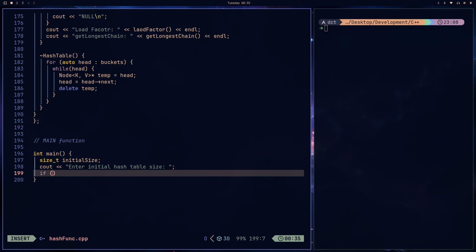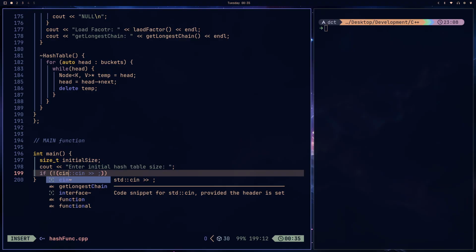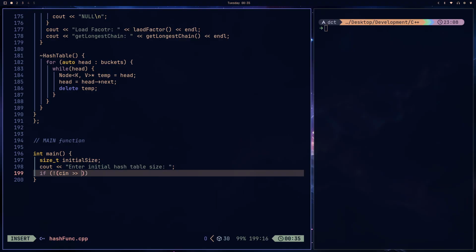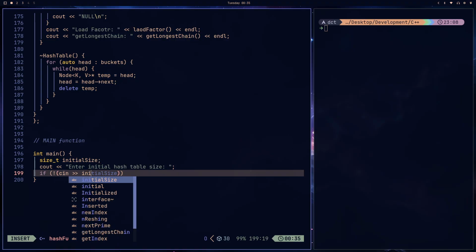Remember we gave a default initial size of 11, so we check if the initial size is not equal to the size entered by the user.